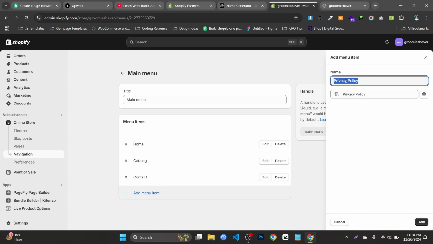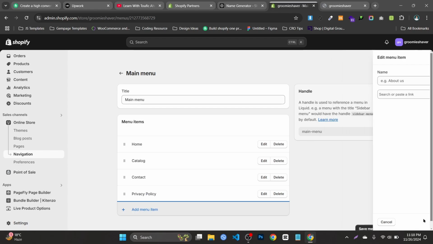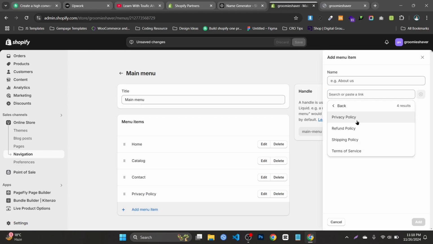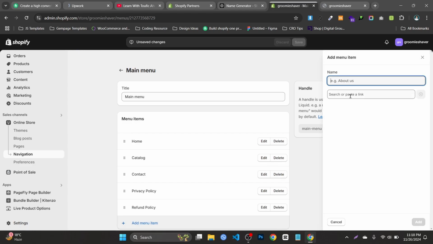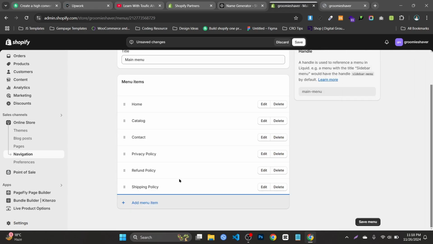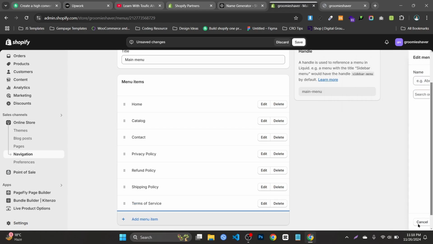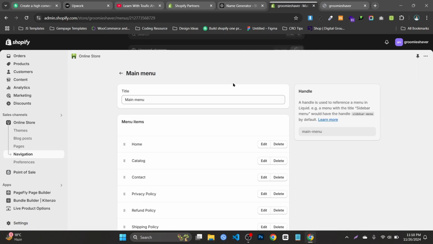It will automatically take the title policies. Then again policy, we have created 4 policies. This is number 3, shipping policy, and number 4, terms of service. And look, this is one by one.